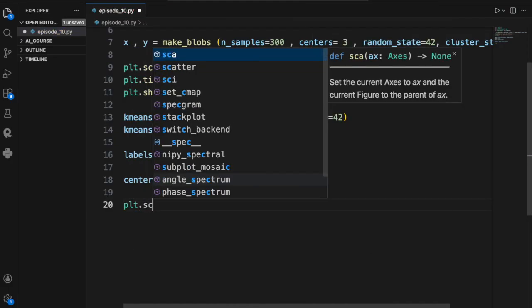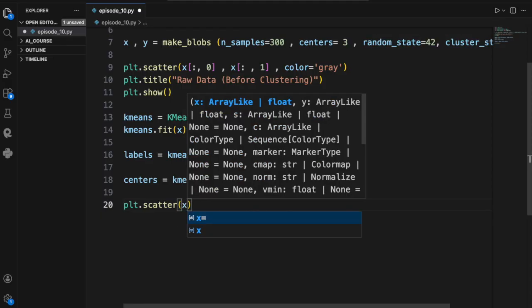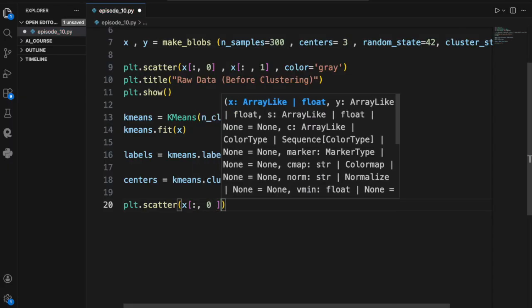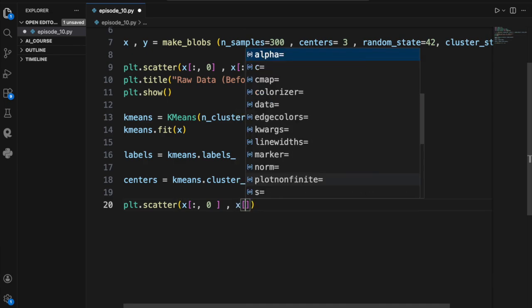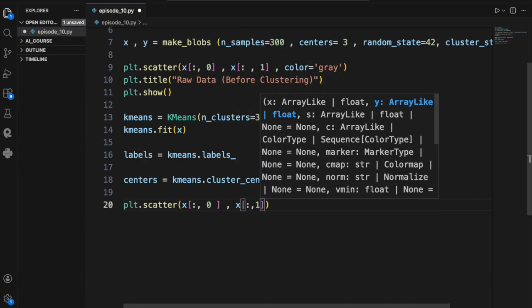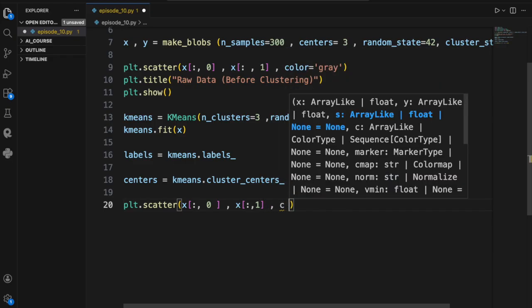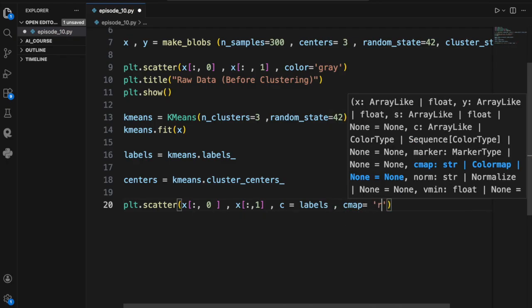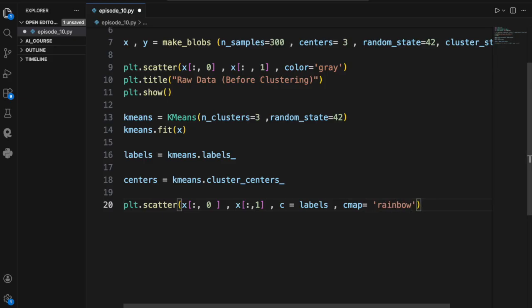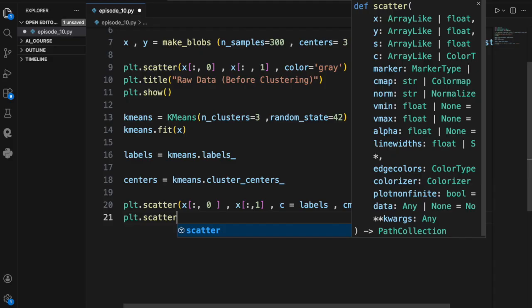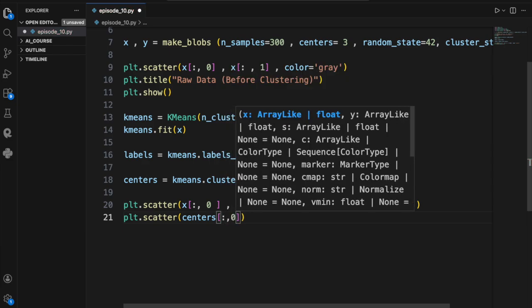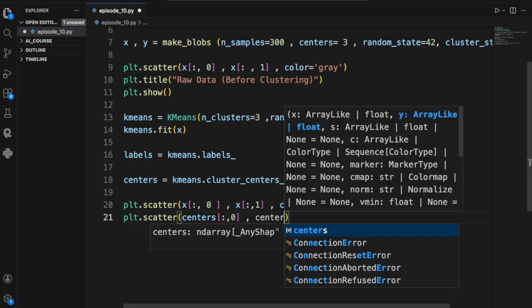Now let's visualize the clusters. For that, plt.scatter x, then the range, c equal labels, and cmap equals rainbow. plt.scatter, then centers, the range, centers.